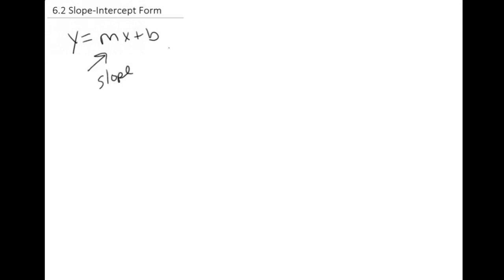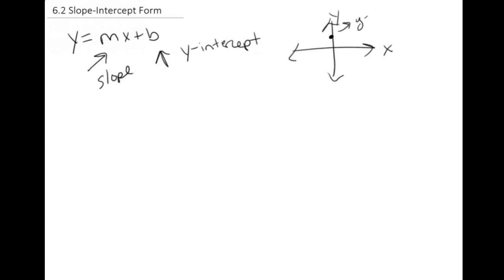So last section we talked about slope and how to find it, right? And it was the rate of change of a given function. And so m is going to represent our slope in a function in this form. And b is going to stand for our y-intercept. Now remember, intercept is where the function crosses the axis. So remember, this is your x and this is your y. So when we have a function that crosses at this point on the y, that's called your y-intercept. And wherever it crosses on the x, that's considered your x-intercept. It's where it intercepts those axes.